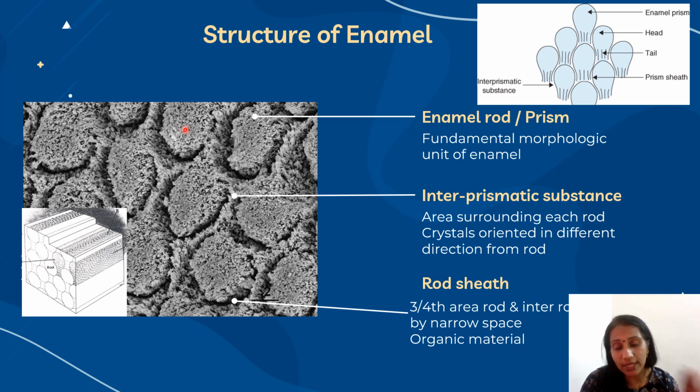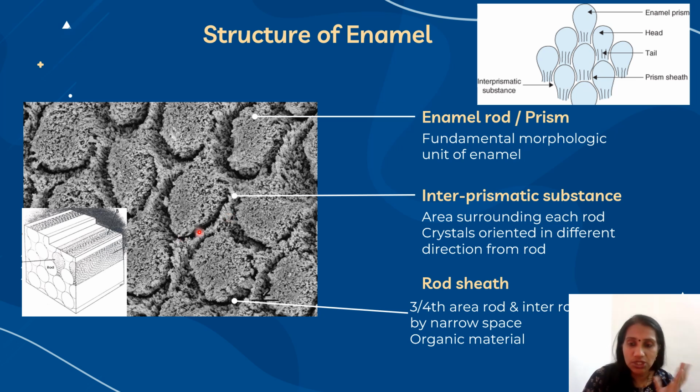So the entire enamel is made up of crystals, prisms or rods. The crystal is basically a hydroxyapatite crystal. The interprismatic substance is also made up of crystals, and it lies between two rods. The difference is that there is a change in the direction of the crystals in this area. Compared to the rod, in the interprismatic area the crystals are all in a different direction.